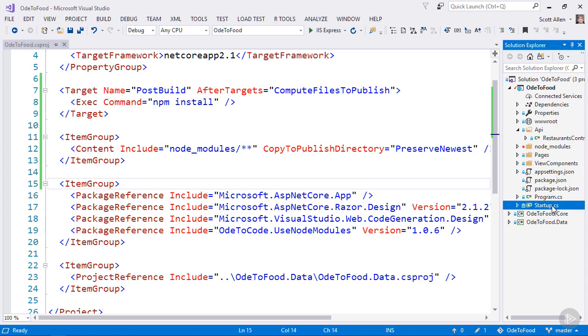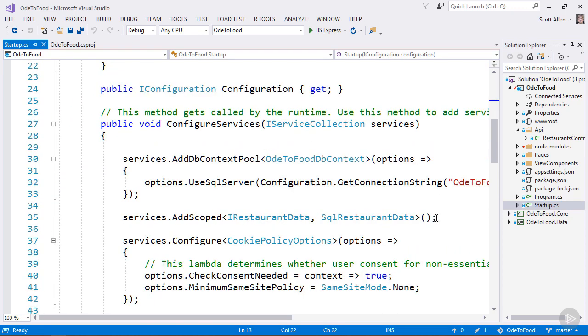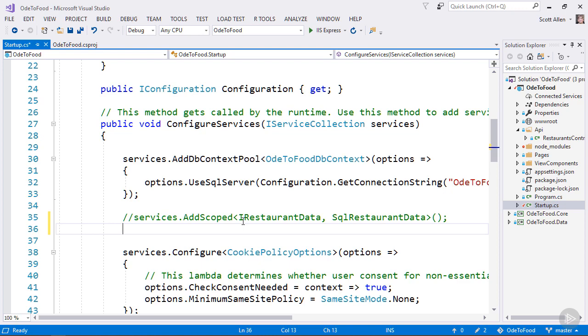I'm going to come into Startup.cs, and temporarily what I want to do is remove the use of an actual SQL Server database. We will add this functionality back in later, but just to get the site up and running, I want to comment out this line of code that says use the SQL restaurant data service for anything that needs an IRestaurantData interface.